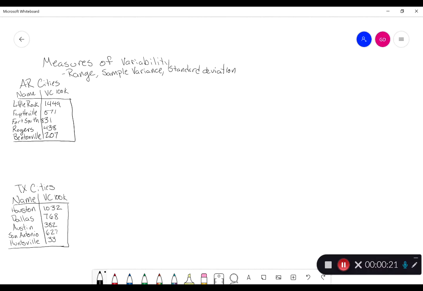So what I did was find 5 cities in Arkansas, 5 cities in Texas, and looked up their city law enforcement agency, their police department. What I also wrote down next to them are their 2018 violent crime rates per 100,000 residents. I haven't done any of this before. I looked at some of the cities that I'm familiar with, some that I've lived in here in Arkansas, and some I visited in Texas. So I wanted to see what the variability is across these cities in 2 different states.